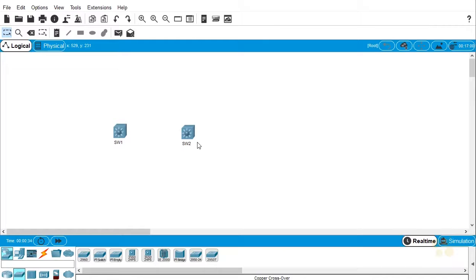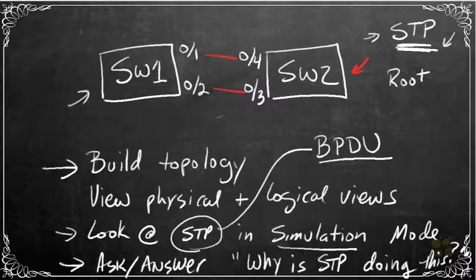Next, let's add some connectivity. Okay, how do we do that? Well, if we want to control the ports and use the exact same ports as we have in our diagram, and we'll take a peek at those real quick, so ports 1 and 2 and 4 and 3. So 1 goes to 4 and 2 goes to 3. So if we want to use those, we don't want to use the automatic connector tool. We want to go ahead and manually select crossover cables for those connections.